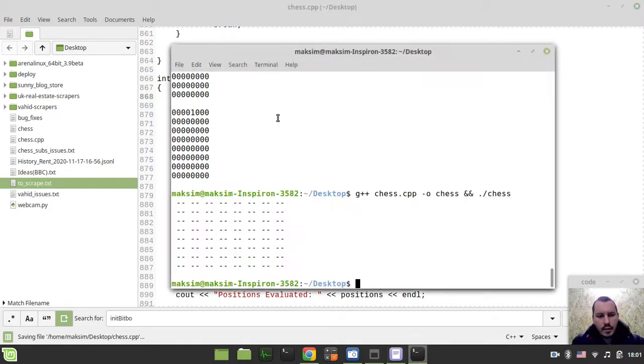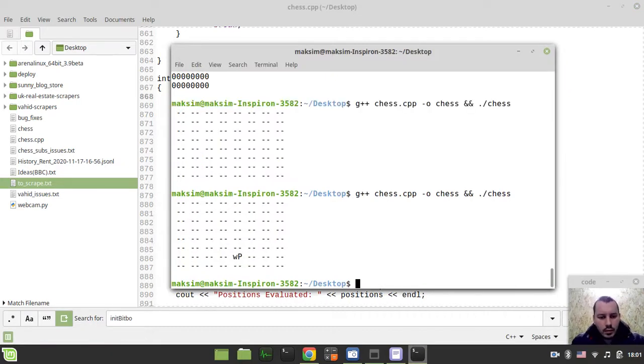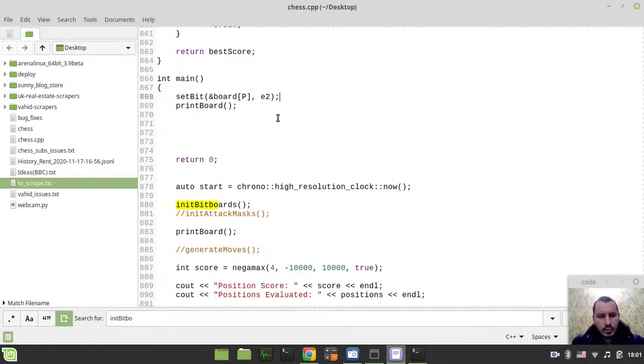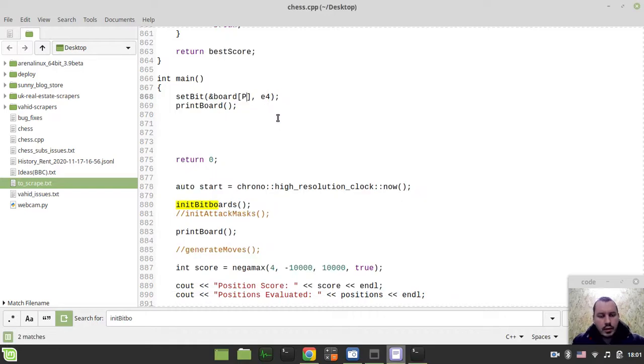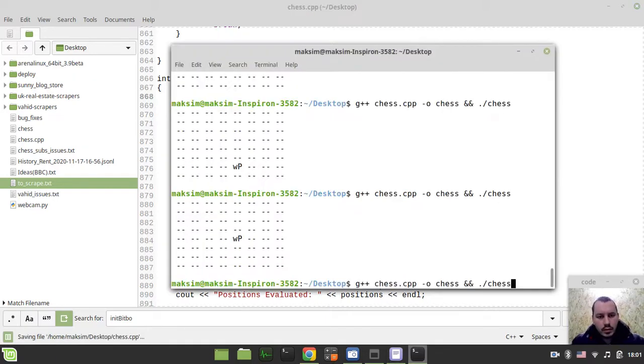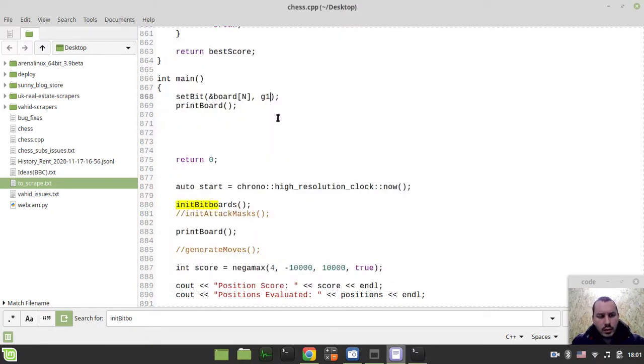Okay, let's have a look. White pawn on E2. Let's try E4. White pawn on E4, yeah, seems to be working. Let's say, I don't know, white knight on G1. Yeah, well, set bit seems to be working properly.